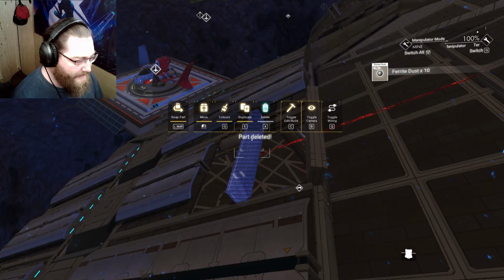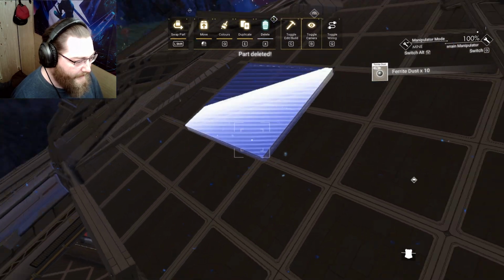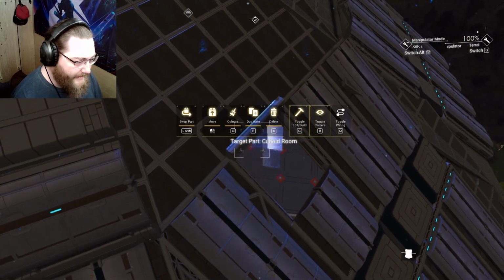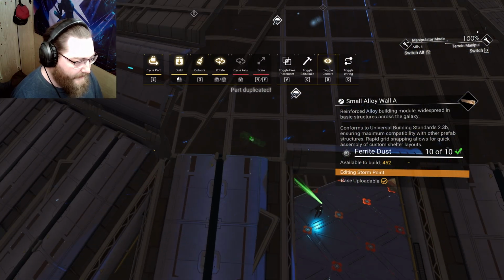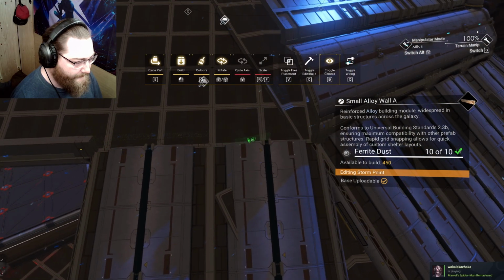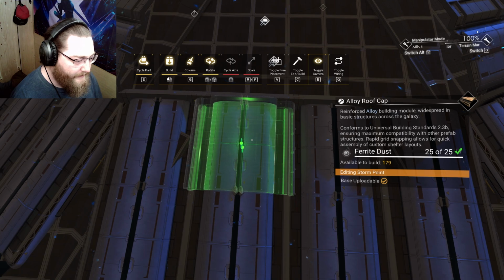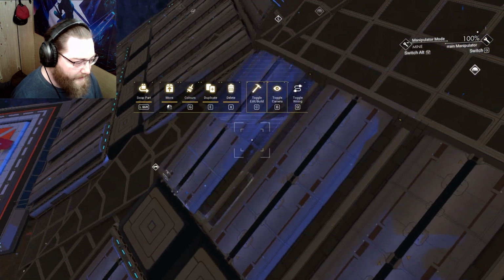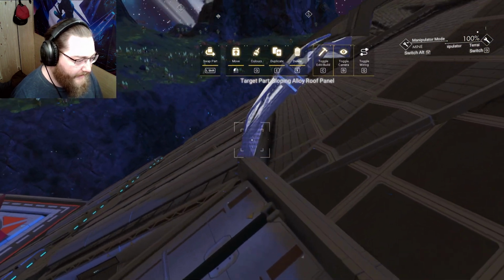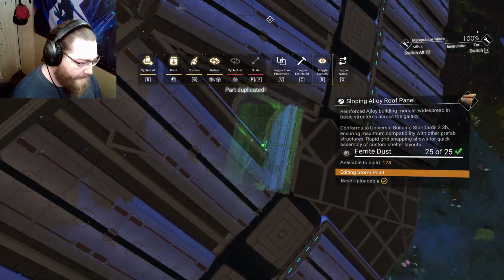And once that's done and you're satisfied, you can delete all of your wires and all of your scaffolding and things like that. And now we can just build off of this, and we can pop it right on in here. And then we can replace this. And bam, as you can see, we've got this wonderful new angle that we can build off of.